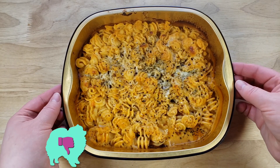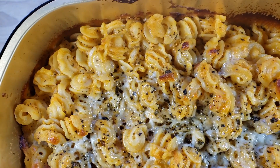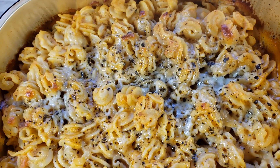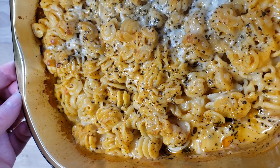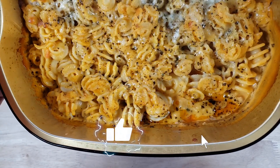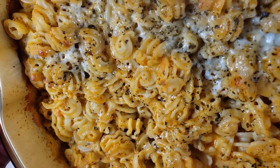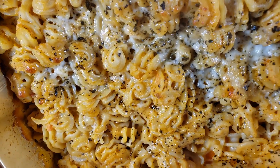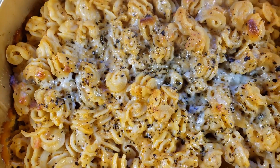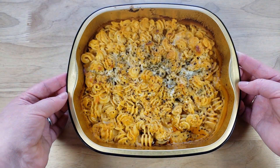Our rating system: thumbs up we'll buy again, thumbs down we will not. For me, this is a thumbs down. There was a lot of hype but unfortunately this is a very mediocre product. The issue is it's too dry — I was expecting it to be very creamy and it's not. There's also something, I think it's the basil, that's a little too strong. It gives a tingling in my mouth which I don't like. It's dry, it's got some spices, it's got some cheese — but nothing spectacular. Thumbs down.